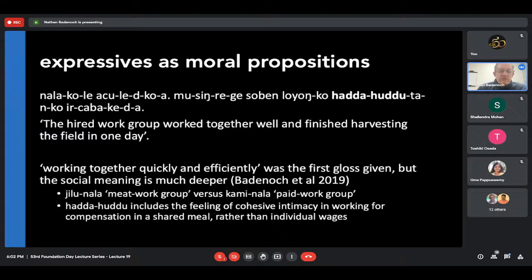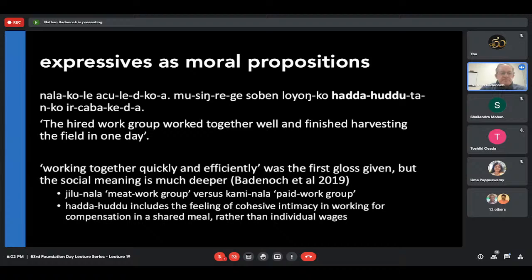We've already talked a little bit about what is abnormal or what is preferred, whether we're talking about preparation of dal or different types of eating. And it turned out that a lot of the expressives that we were working with, we could consider them to be moral propositions. That is, making very clear statements about morality, ethics, and highlighting a lot of beliefs about what it is to be Munda, what it is to behave in Munda society, what it is to, in many cases, use the Munda language, and pointing towards a lot of different ideas about community.